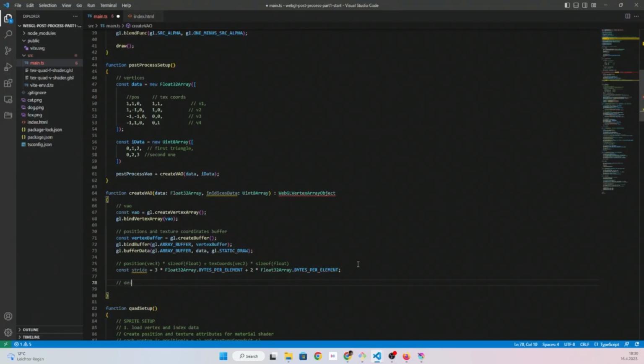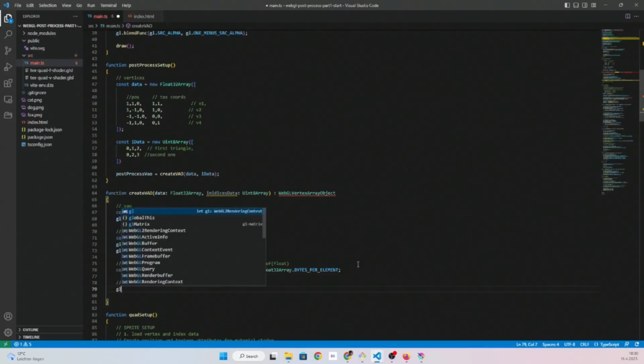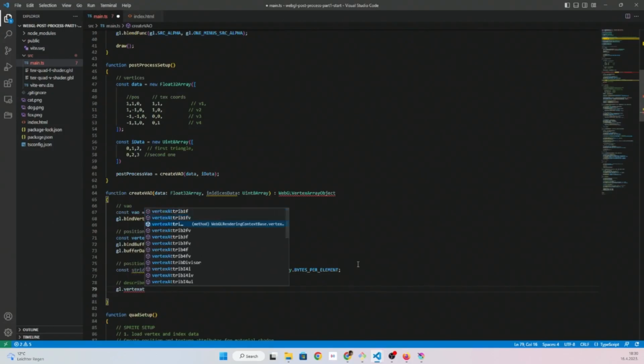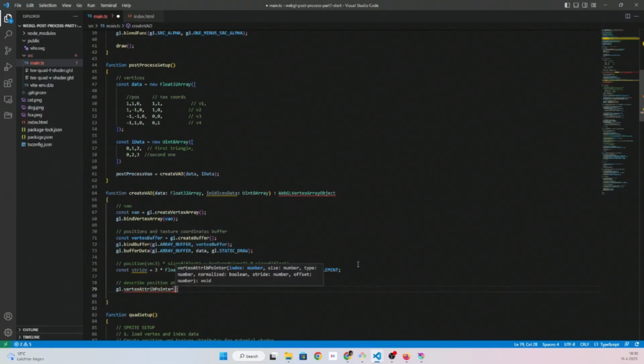And then we need to describe our position so that OpenGL knows how to read our data. So we do the pointer, exactly. I'm going to explain this 0 in a second.